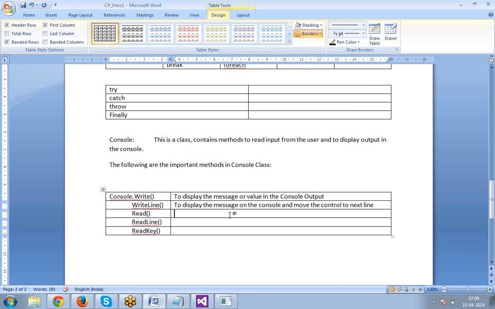What is the difference between a Windows application and a console application? A console application concentrates on the functionality, while a Windows application gives you the user interface. Understand? Okay, I got it.